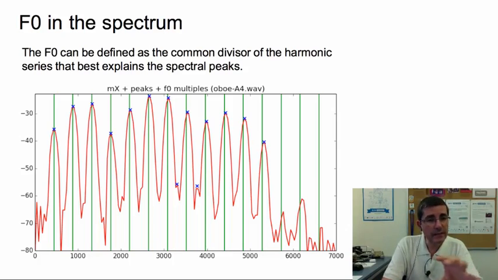So here we see a plot of that oboe sound and the peaks, and the vertical green lines correspond to one harmonic series. In fact, they correspond to the harmonic series that best explains these spectral peaks. So just by visual inspection, we see clearly that the green lines, which are all multiples of the first green line, are really the closest possible to the harmonic series, even though some of them are definitely not right on top, and there are some peaks that are not taken into account.